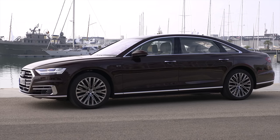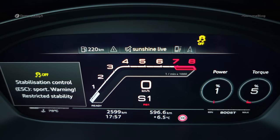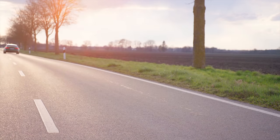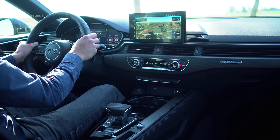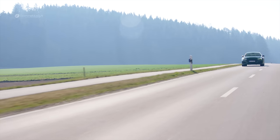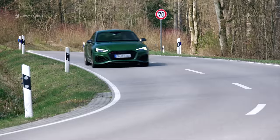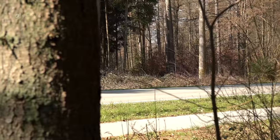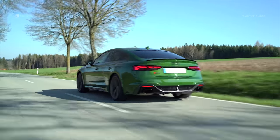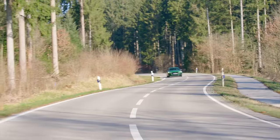As a serious option, we offer an RS sport suspension with an improved damping, which is 15% stiffer than its similar suspension in the S5. As an option, we offer the RS sport suspension with dynamic ride control, which helps us better control the rolling and the pitching of the car. The dampers of the front and of the rear axle are cross-interconnected with oil lines, and the oil flow between the dampers is controlled via valves, so we can control the amount of rolling and of pitching correctly. These dampers are also adjustable in three stages with the help of the Audi Drive Select.